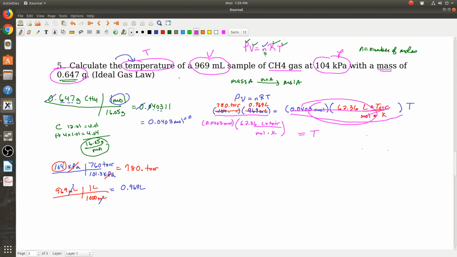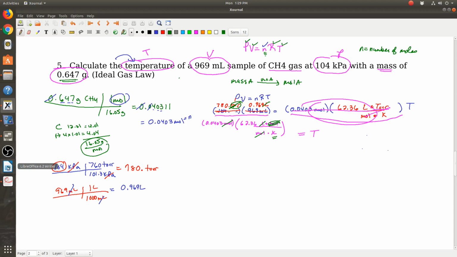All right, now I can cancel out units. Moles cancels with moles, numerator, denominator. Liters cancels with liters, numerator, denominator. Torr cancels with torr, numerator, denominator. The only thing left is kelvins. So that's the whole reason I did all those conversions, to show you that. The only thing left is kelvins, and that's what I want. And so how do I calculate? How do I get the number for this?